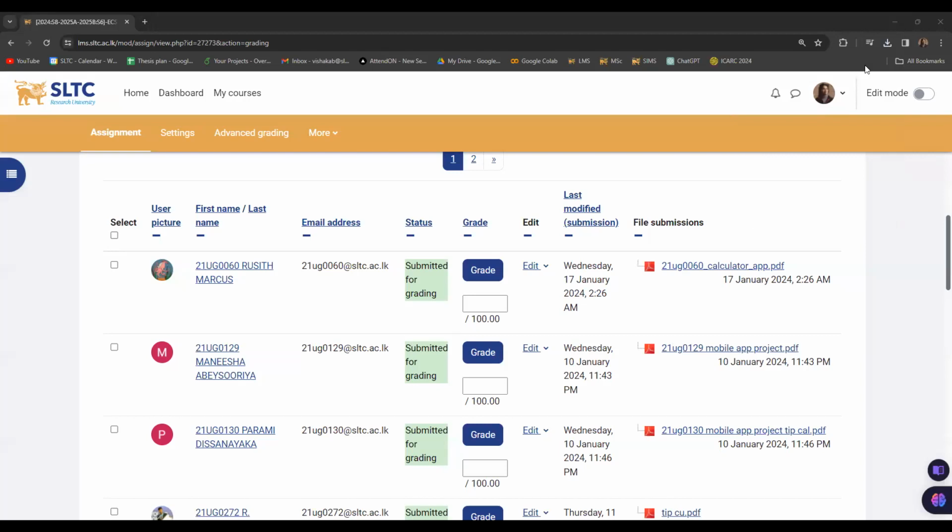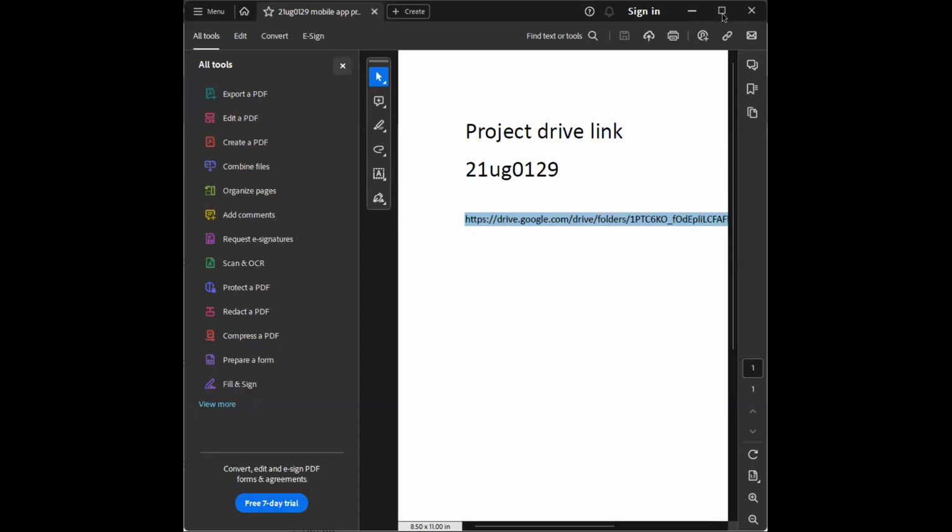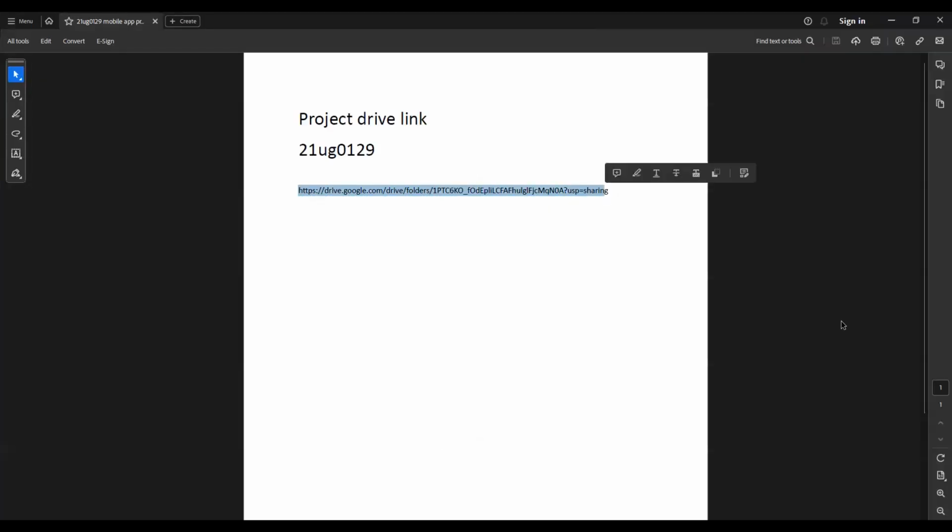So the README file also needs to have sufficient information regarding the app. In here, there's still a Google Drive link. So for the second submission, I'm having a Google Drive link, which prevents me from having a look at the assignment in a proper manner that I do for the others.